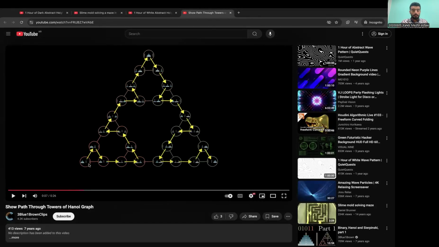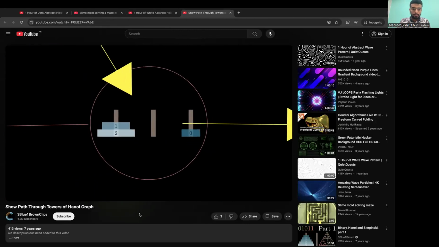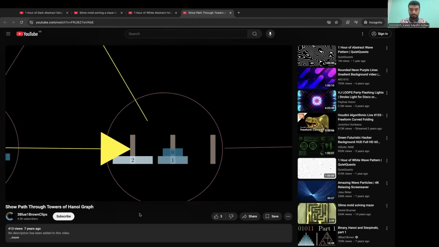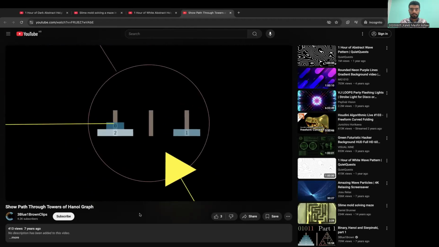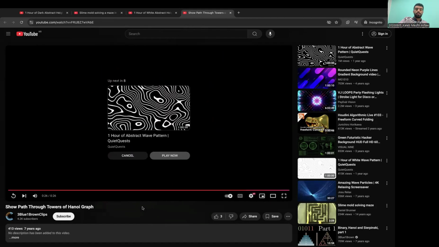So if you carefully follow the yellow arrows, they represent stages where you move one of the disks to the other peg and then the other disk to the other peg. These are the optimal sequence of steps required to solve the Towers of Hanoi problem. Yeah, so you place 0 to the rightmost, and that's how it goes.